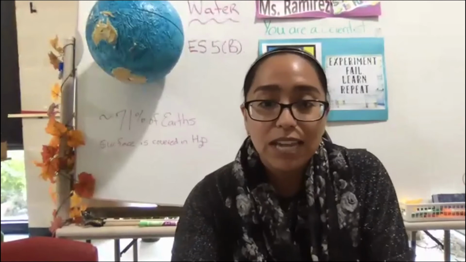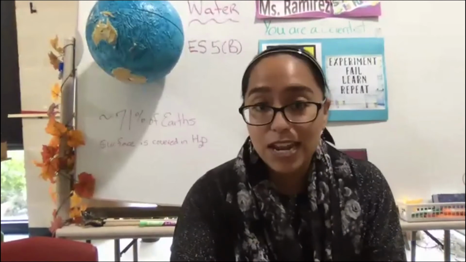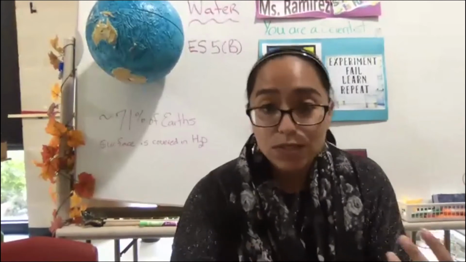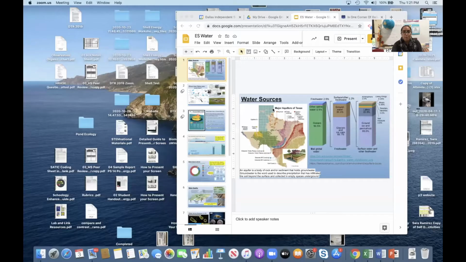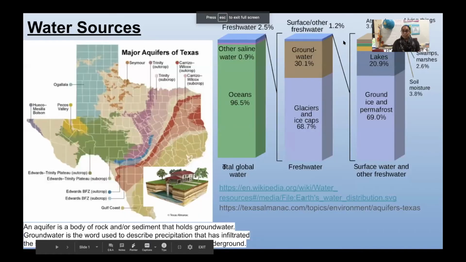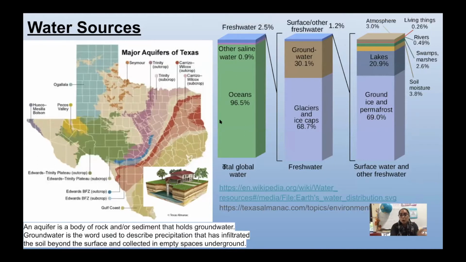So what we're going to do next, I'm going to go ahead and share my screen with you guys, and we're going to look at a quick little PowerPoint to better understand water sources and usage in the U.S. So let me go ahead and start that screen share and present the PowerPoint. So the first slide is just a review of what I already showed you with our demonstration. So you can see that most of the water is salt water, about 97%, and then only about 3% is fresh water. So only a very tiny amount of water that we actually have here on Earth is readily available for us to use.